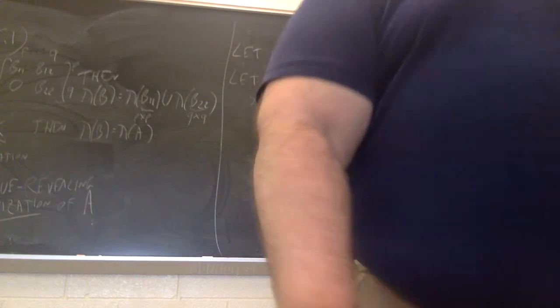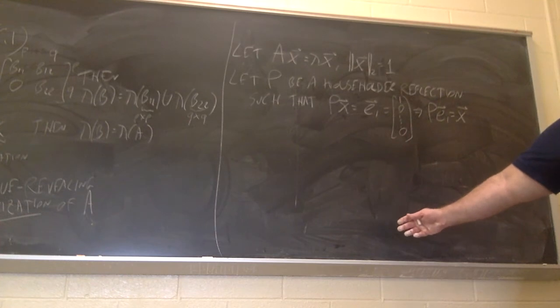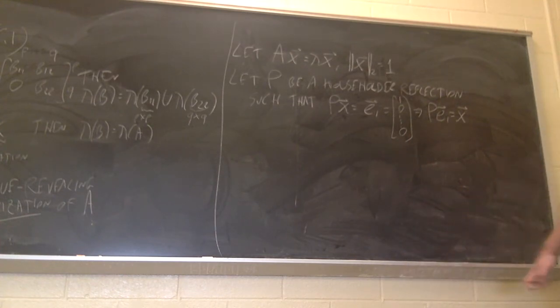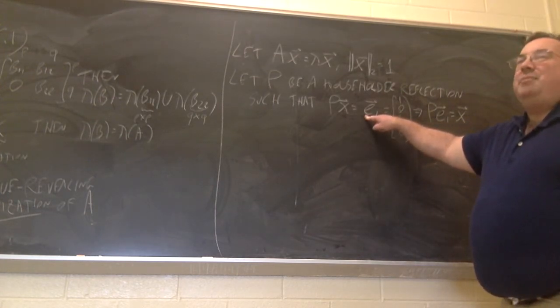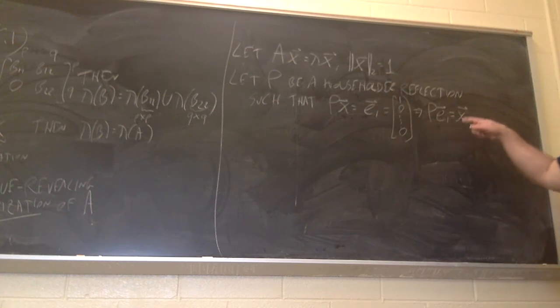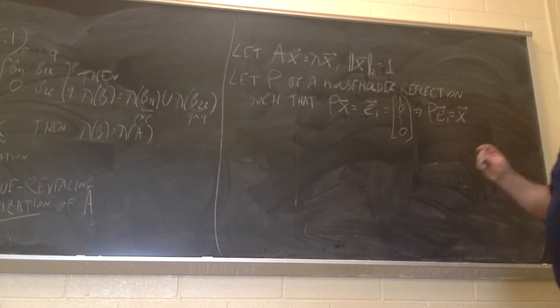Symmetric. Yes. Therefore, P inverse is not just P transpose, but P. Yes. It's its own inverse. So from this, I can say X is equal to P inverse E1, but that's the same as P E1. So I could put P on either side I want, something you definitely could not normally do. Okay. So now I'm going to use that.